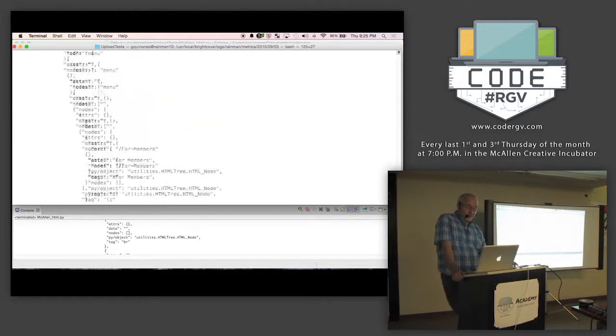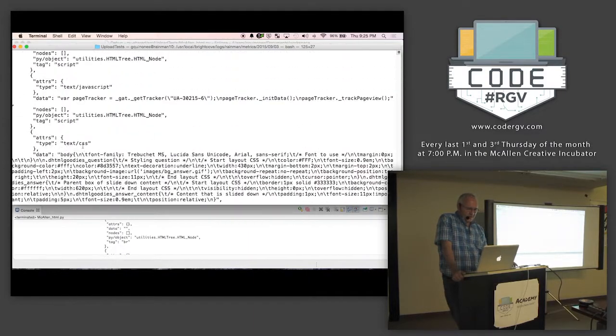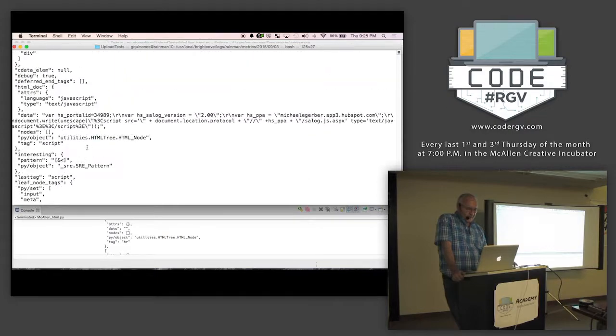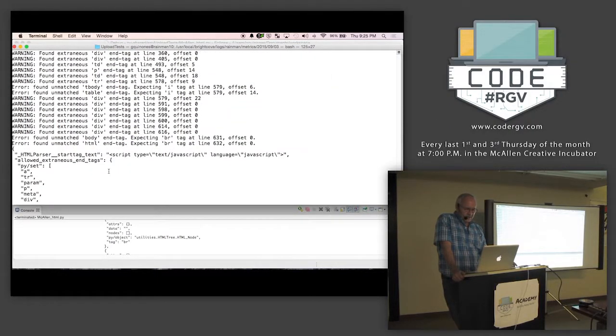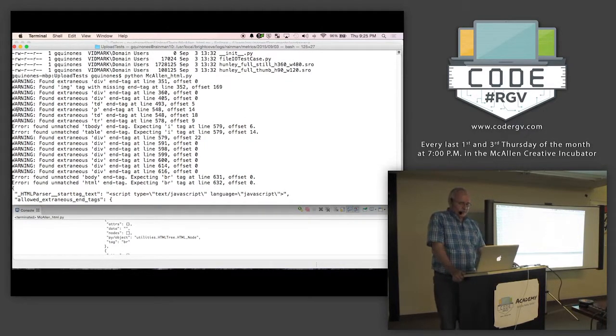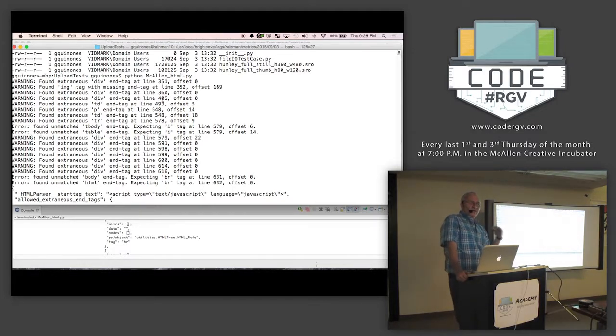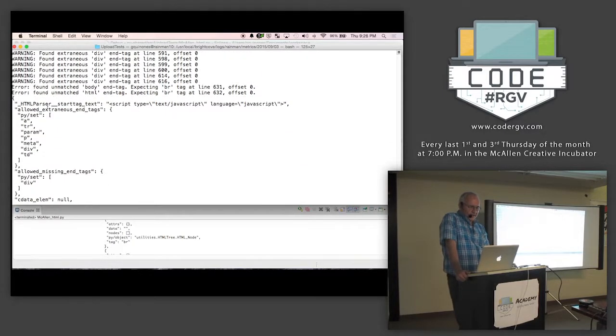As you can see, this is a huge structure. And this is still part of it. And so here's all of the warnings that the parser sent out that says, hey, I have a starting tag that I can't find an ending tag, or I have an ending tag where I didn't expect one. And it tells you what line you can look at in the original HTML source to see what it is that's going on. But once it did that, can you show please again how to get the file, please?